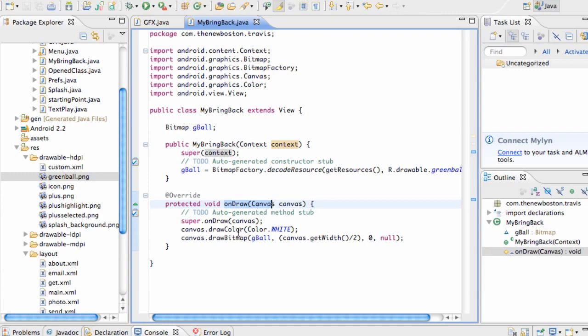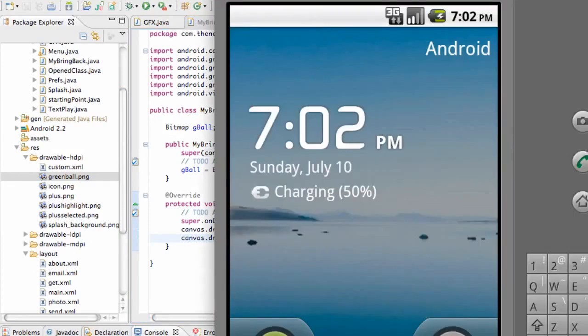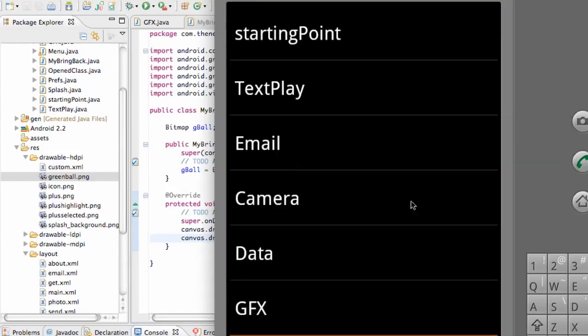The canvas is the background or whatever is available to us, and then we set the canvas background color to white, and we also drew a bitmap on there, kind of in the top center. It's not going to be exactly the center because it draws from the top left corner of our bitmap as well, so it'll be a little off center.